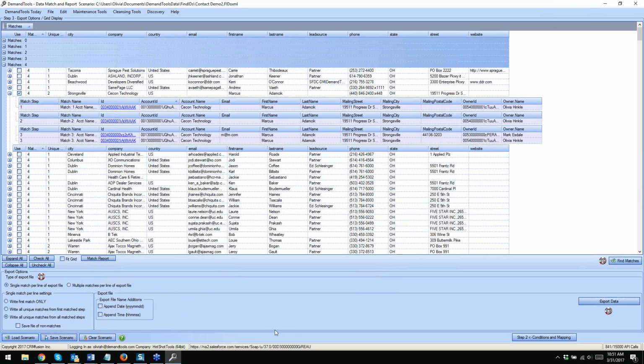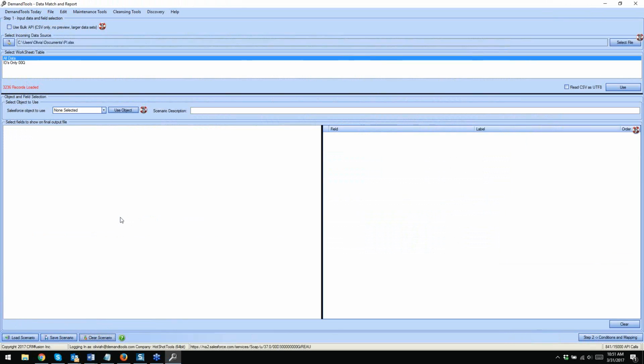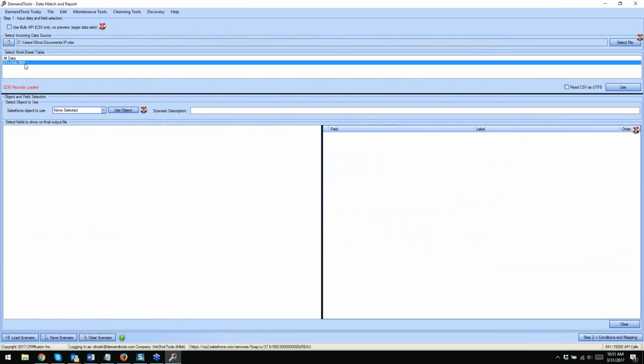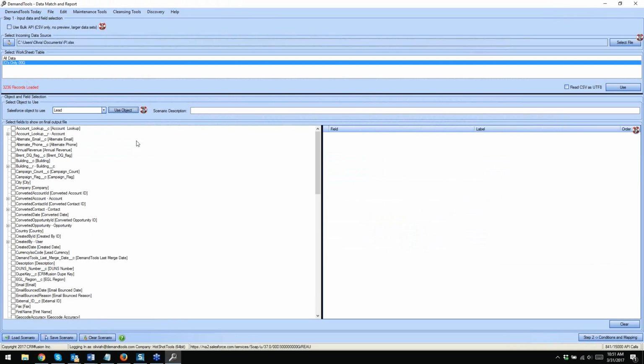All right, let's clear this out. I'm still going to use this file, but I'm going to use this portion of my file. So I just double click that piece of the spreadsheet, and this time I'm going to compare against my leads because the IDs I have in there, that's why I noted 00Q, so I knew that they were lead IDs. So all I have in my spreadsheet now is a list of IDs that somebody said, I need the supporting data that goes with these. Luckily for me, I know that the first 3 characters of an ID are indicative of what object type it is. So I say, all right, let's compare to the lead, and we'll bring back pertinent information.